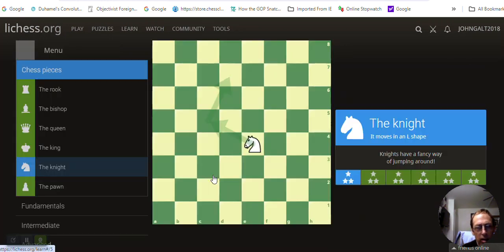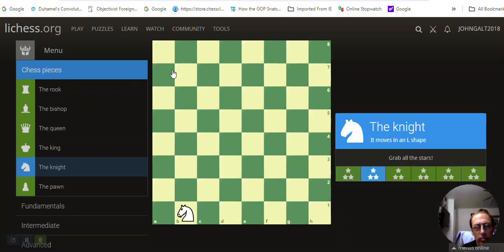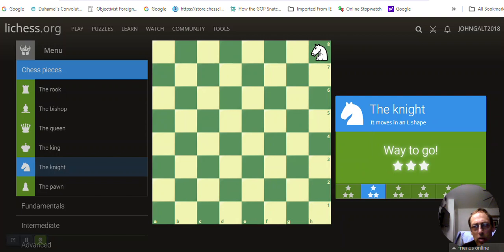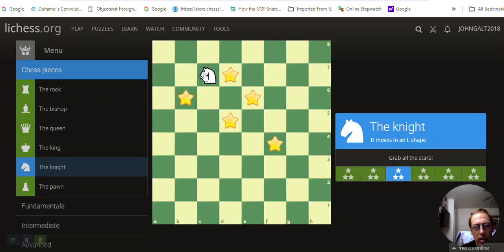Go to the knight again. Now you should be able to guess ahead of time where the knight is going to go next. This is the one where I should have gone to this one first, so I can go to all the rest of them in 1 move each.